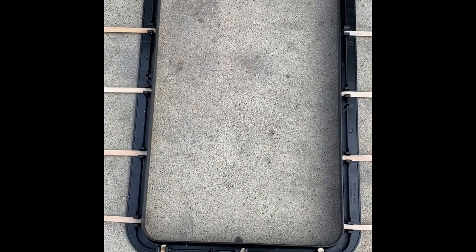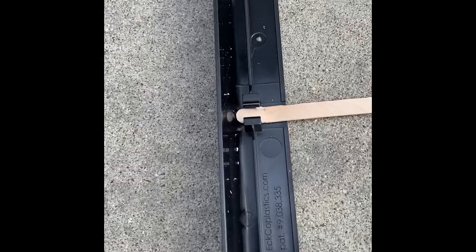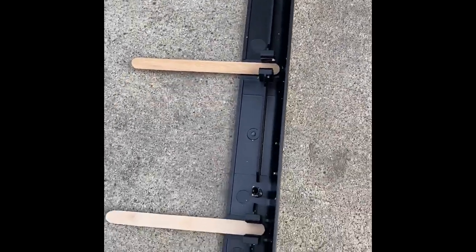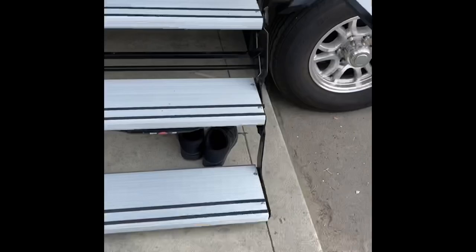Okay, so this is the result of the trim being removed from the Imagine 2800BH window. As you can tell the popsicle sticks fit right into the snap bracket, and if you properly insert those and just move up and down, side to side, it'll release those snaps nice and cleanly. You should be able to extract that bracket within just a few minutes after pulling it off. It's extremely easy.